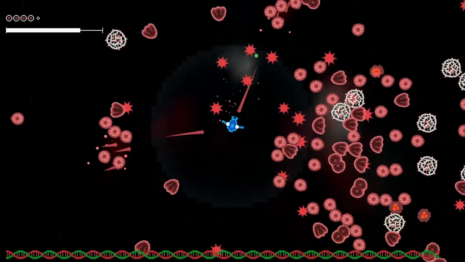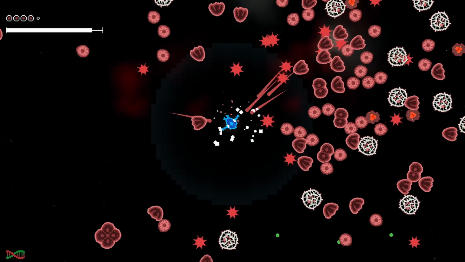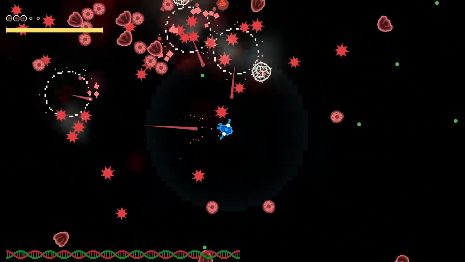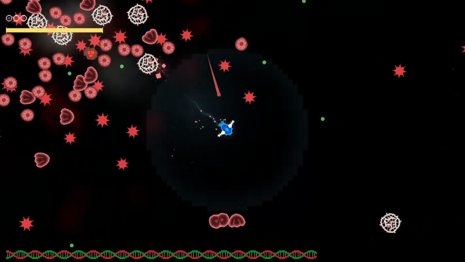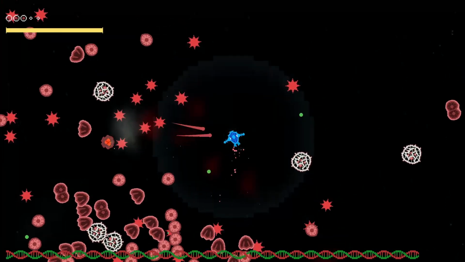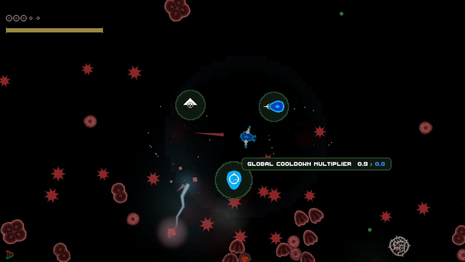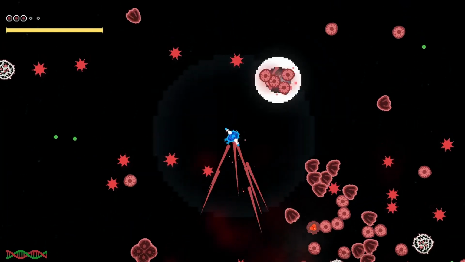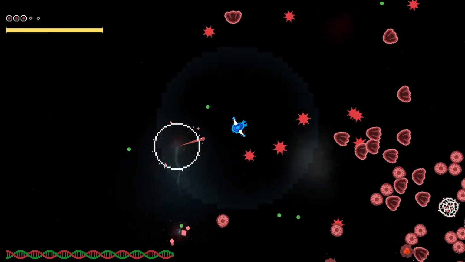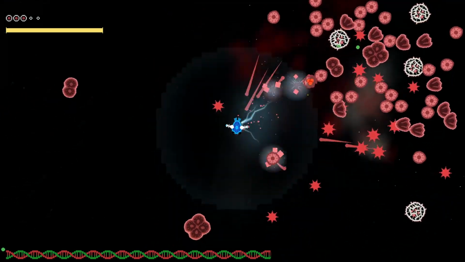Okay, there's just a lot of enemies now, and a lot of shrapnel boys as well. Dodge distance, dodge cooldown, zap chains. There we go, that's what I wanted. Okay, there's no more rocks, so I can't hide from the shrapnel. Let the shrapnel get taken. Let's do global cooldown. So, am I reaching the end? Is the question.